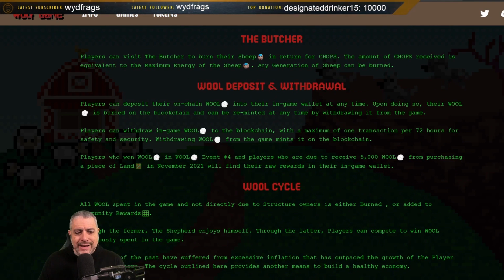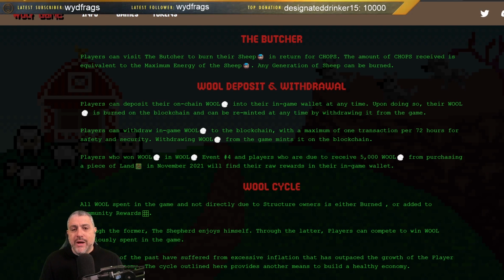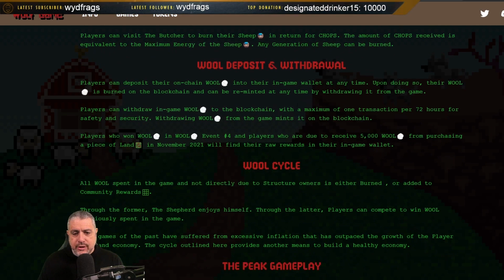Wool deposit and withdrawal. Because there is an in-game wallet for this, which will be separate from your MetaMask, your Coinbase, whatever, you can deposit your on-chain wool into your in-game wallet. The game itself is Web 2. The assets are Web 3. So you will play the game, which allows the team to be pretty flexible with adding and changing things without having to go through blockchain iterations and interactions to do it. It will also speed up the gameplay.